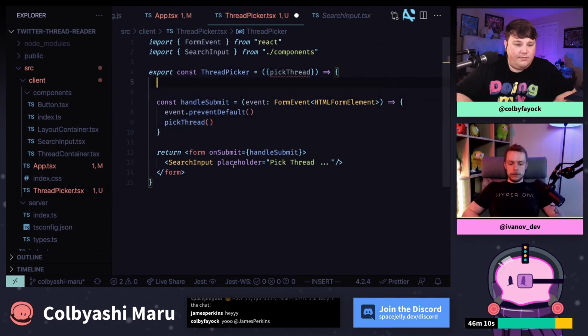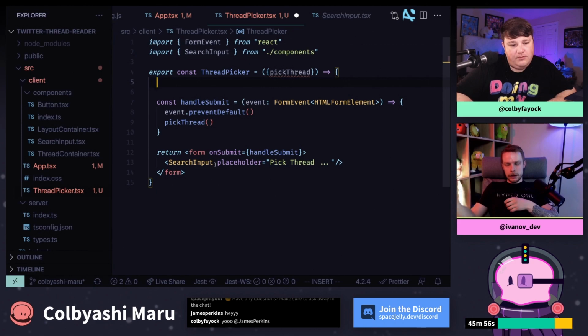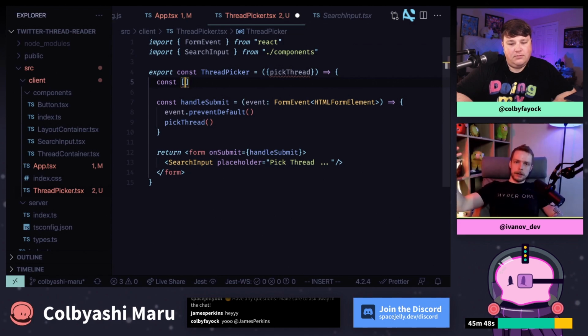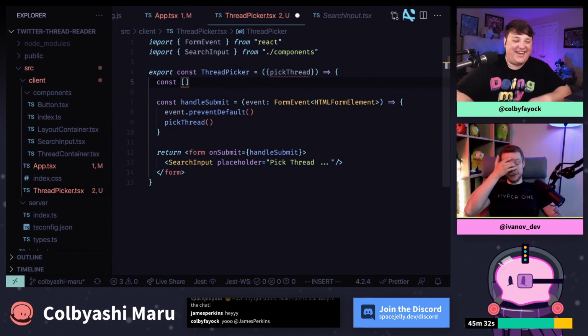One way would be to specify the name of the input and then get it from the event target value, but then we will have a little bit of trouble resetting the value of the input because we want to clear the value from the input every time we select a new thread. So a better way to do this, and actually it's a recommended way when you work with React, is to have the data so that React would track the data and tell the component what its value is and track the on-change event. So you want to control the component, the value. Exactly. This is a controlled input, it's called in React. Yes, and it's the recommended way.